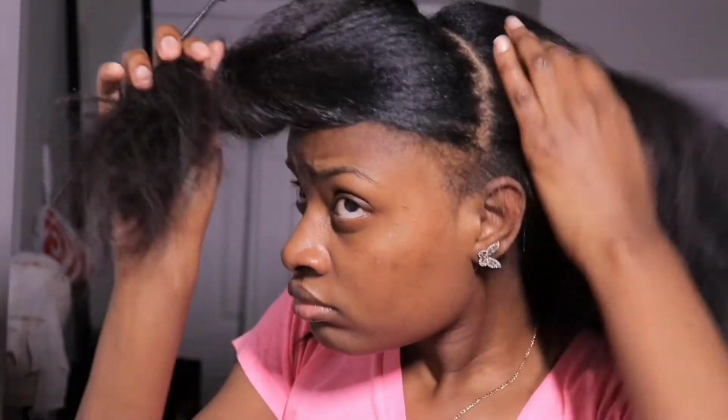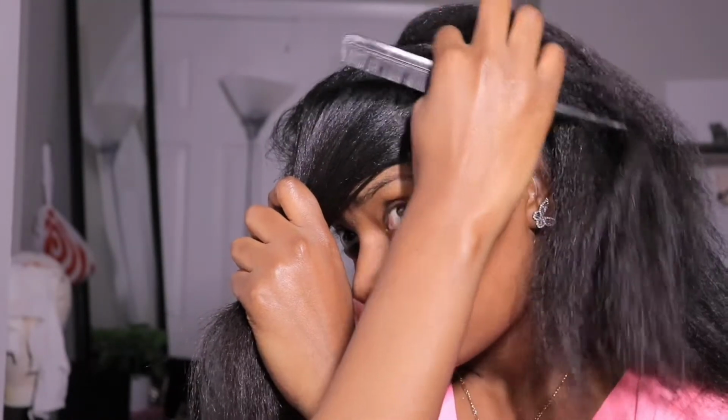Now I'll be sectioning out the piece that I want to not box braid, but I'm doing rubber bands in the front, because at this point I really needed a protective hairstyle to last me two weeks or a month or so. I just needed something I could get up and go, maybe just do my edges and go. So this style really did come in handy.